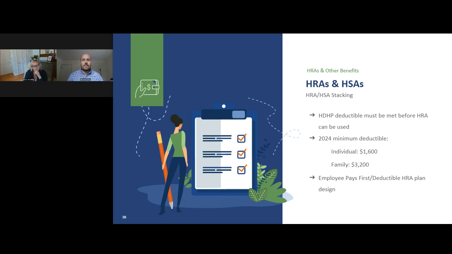Again, this just allows the employees the ability to fund their HSA up to the annual maximum, but also really brings down their overall deductible exposure, their out-of-pocket exposure, by layering an HRA on the back end. So again, it can occur right at $1,600, or if you have a $5,000 deductible and you want the HRA just to cover the back $1,000, to therefore make that a $4,000 deductible, you could certainly do that as well. I like this concept, but again, it also takes an educated employee or consumer to understand how to leverage both of these benefits, and that's where your partner can come in and provide some education.